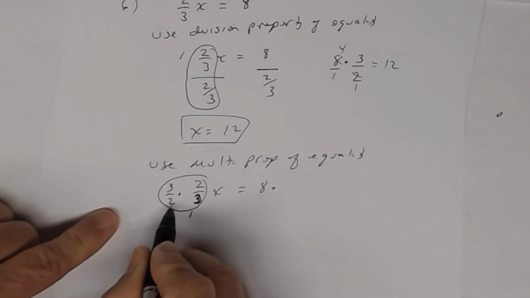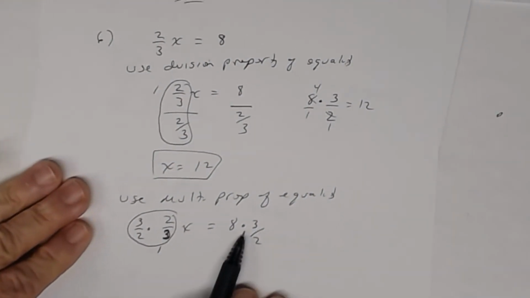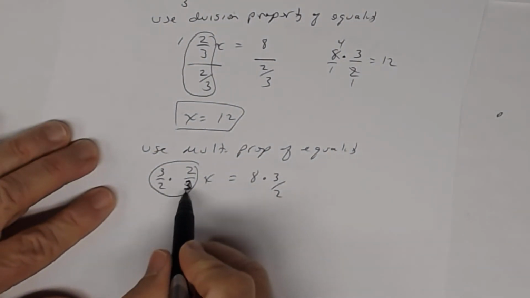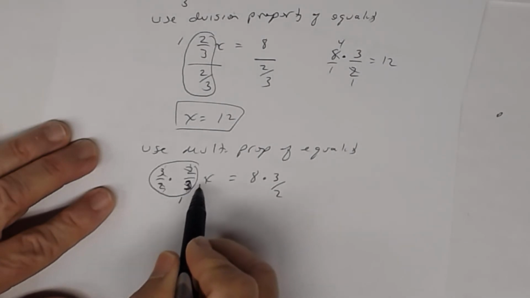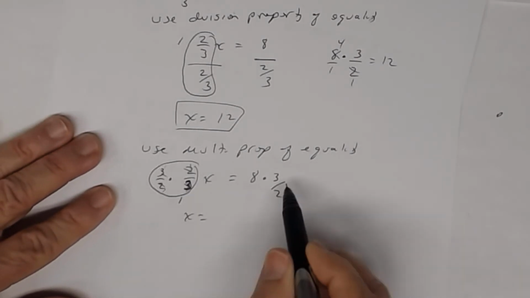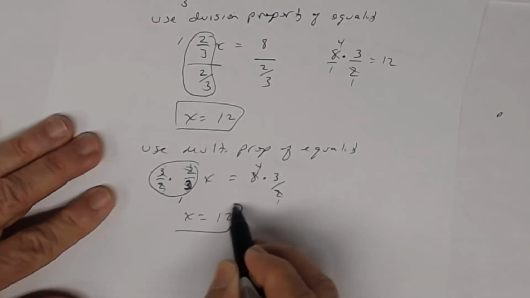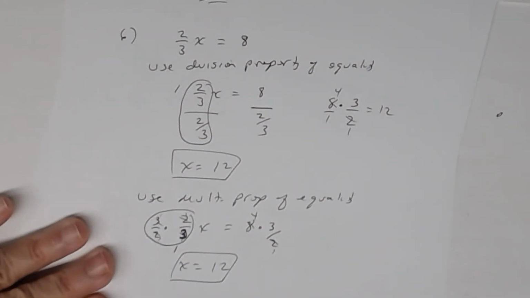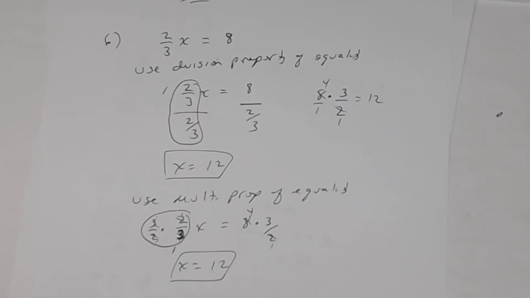But what I do to the left-hand side, I have to do to the right-hand side. And you see this right here? Looks like this, right? And so the 3's divide out, the 2's divide out, and so this is 1. 1 times 1 is 1. So you get x equal. And then same thing, 2 and a 2 is 1, 2 and an 8 is 4, 4 times 3 is 12. Not difficult at all, right? Very simple. Either use the division property of equality or use the multiplication property of equality. Does not matter, okay?